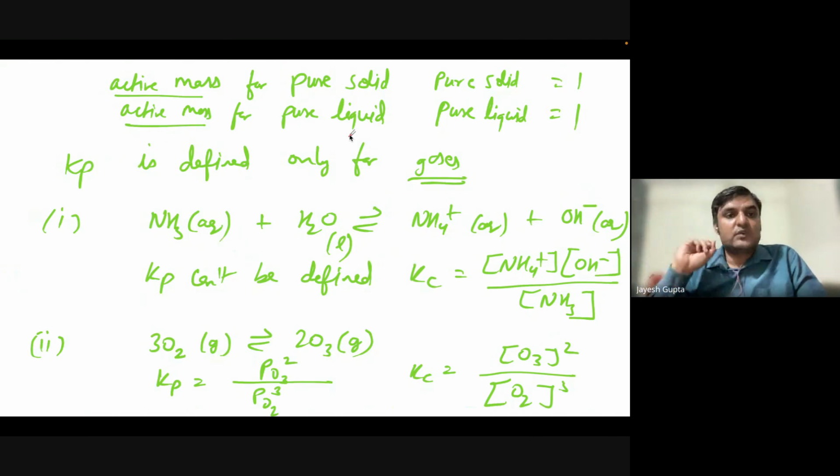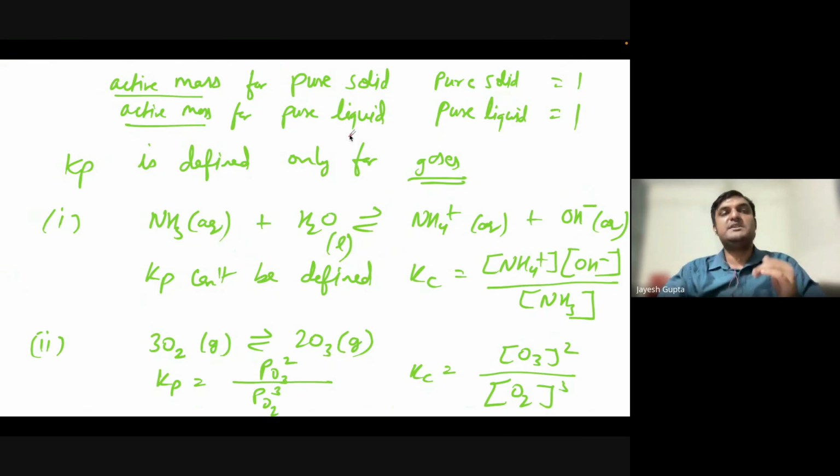So you may think the concentration is 1. No, concentration is not 1. Partial pressure is not 1. Active mass is 1, and we are going to use concentration as a proxy for active mass. Already you have defined active mass to be 1, so there is no need to define concentration or partial pressure further for the solid or liquid phase. You only have to take the gaseous phase, and for the gaseous phase, if they are asking Kc, write concentration as a proxy. If they are asking Kp, write partial pressure as a proxy. Only for the gaseous phase. For solid and liquid, you can take 1.